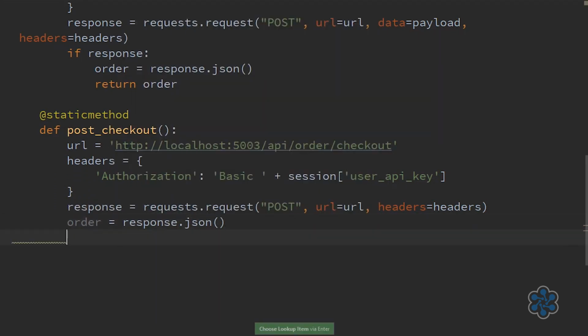Save the response in a variable, convert the response to a JSON format, and return it.